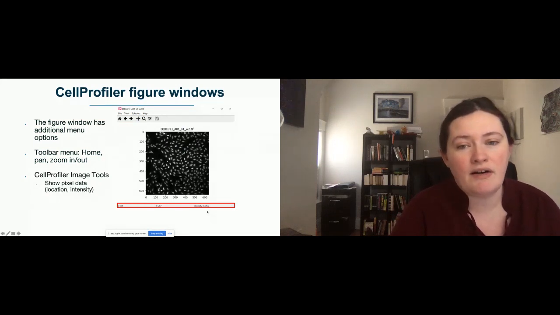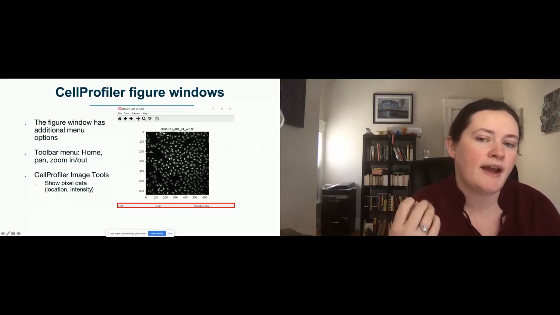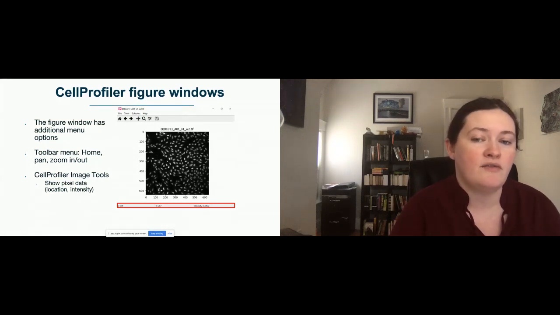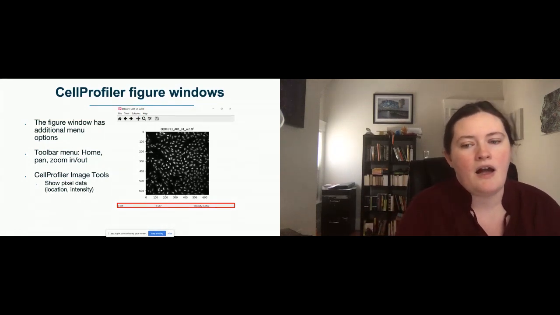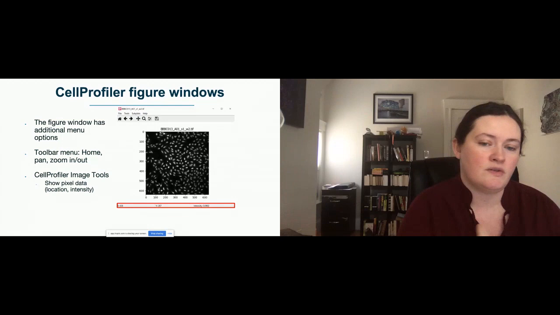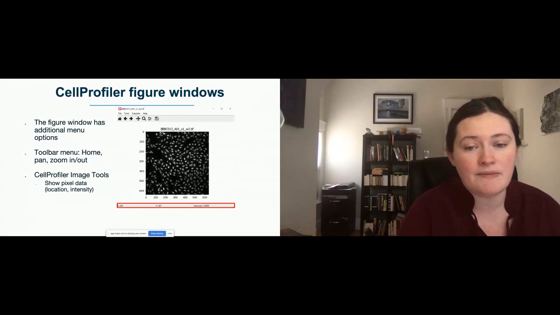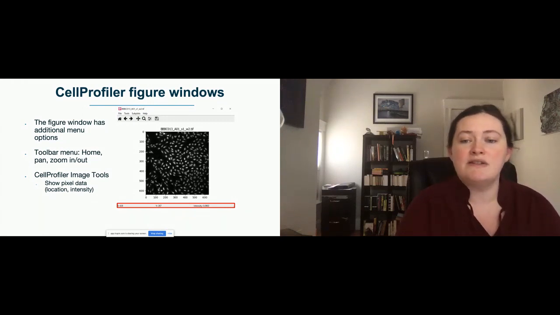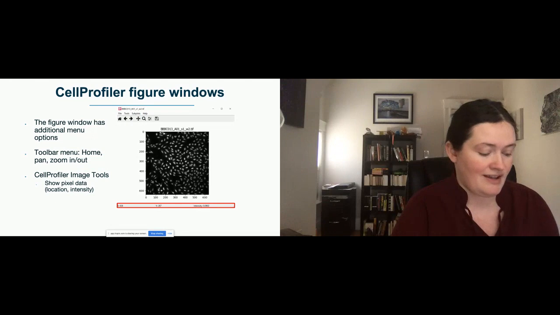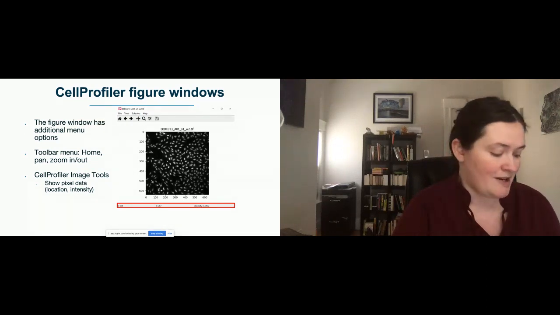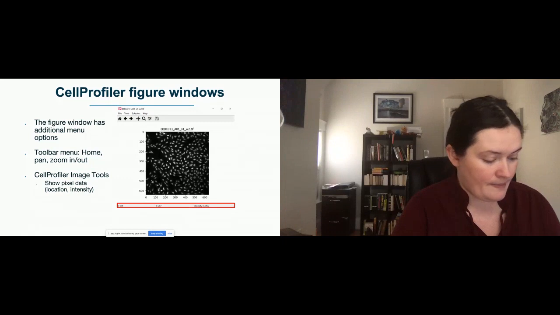So if you want to say, all right, I eventually want to threshold this image so all of the nuclei are thresholded out, how bright are the nuclei? You can hover your pixel over and find out. This intensity information may look a little bit different than other tools you've used. Some software scales intensity information 0 to 1. Some of them do it 0 to bit depth, so 0 to 255 or 4095 or 65535 typically. We rescale everything 0 to 1. So it won't be identical to what you're used to looking at in, say, ImageJ, but it's the same information, it's just a decimal instead of a whole number.